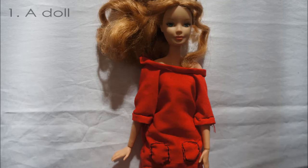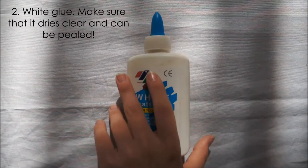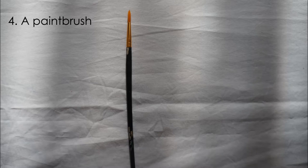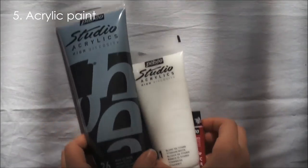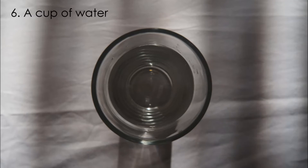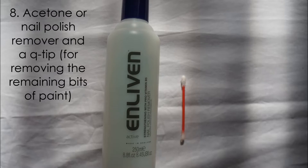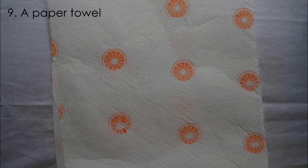Okay, so here are the things you'll need for this tutorial. Now that you know the materials, we can go ahead and get started.